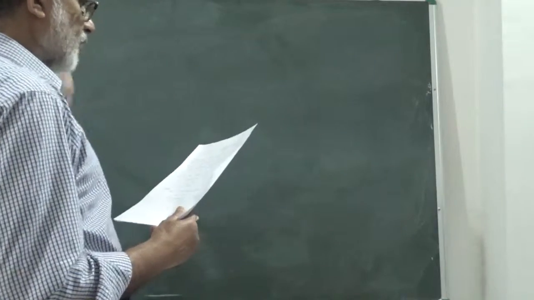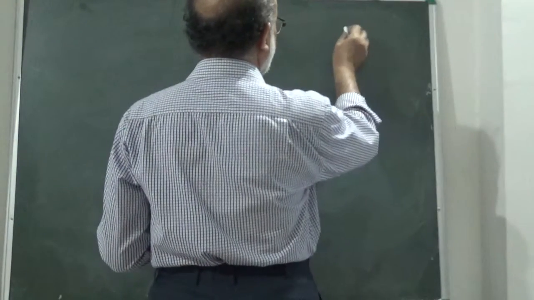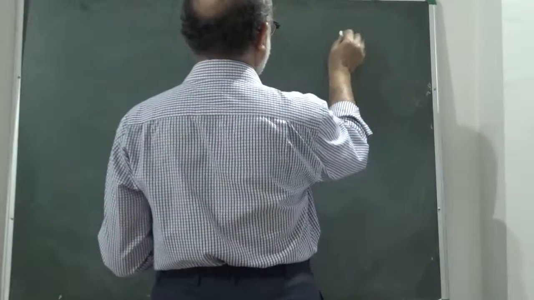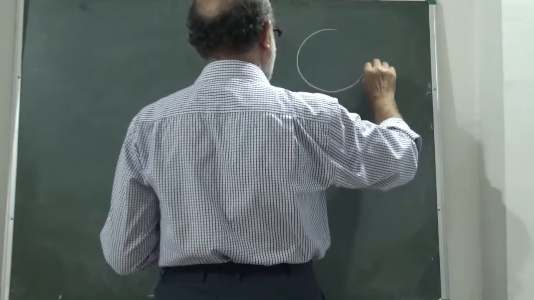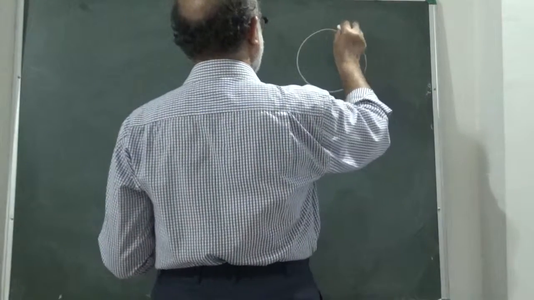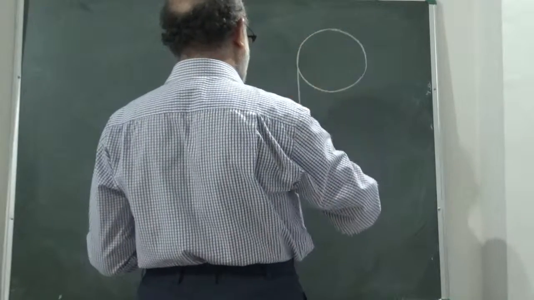So continuing with our problem solving, in the previous lecture we have solved two problems related to virtual work. One more problem I'll solve in this class, and then we will work out the equation of motion in generalized coordinates by D'Alembert's principle. Suppose the problem is you have an Atwood machine, or you can say two blocks hanging over a pulley by a fixed string.